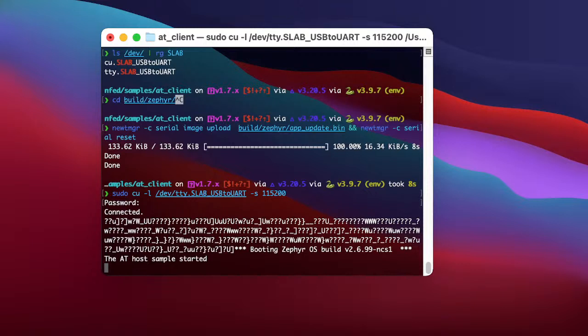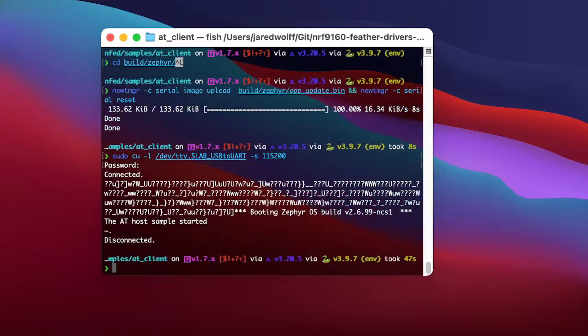For folks who are new to this, who maybe are familiar with some of the earlier Arduinos, you couldn't view the serial interface at the same time that you were programming it. Same thing here. So if you have your serial interface open anywhere, make sure it's closed before you run Newt Manager, or else you just get timeouts and it'll not work.